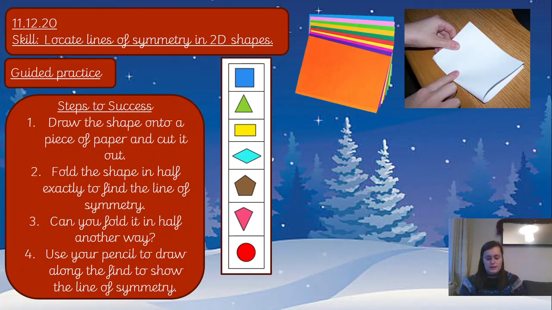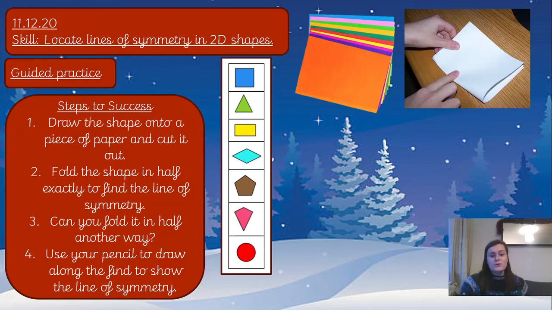So what do I need to do now? I'm going to trace it with my pencil. Well, my pen. You guys can use a pencil or a pen if you've got a pen at home. Whatever you'd like to use, really. So you can clearly see that on a rectangle I have got two lines of symmetry. So hopefully all of your shapes look something like mine now.